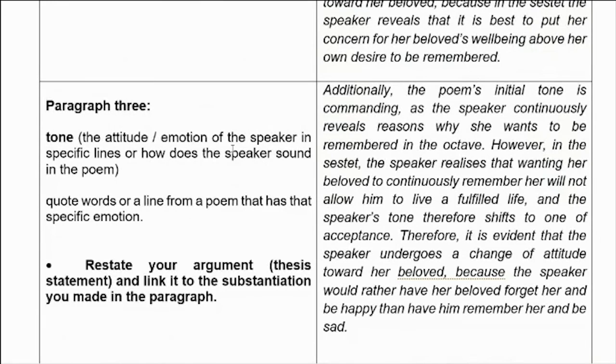Tone, as I explained, what is the speaker's attitude? What is the emotion when you read the poem? Now we know that there are two main emotions, two differences, right? Why? Because the poem's initial tone is commanding. As she says, remember me, and she gives the reasons why she wants to be remembered in the octave. However, remember there's a shift. In the sestet, the speaker realizes that wanting a beloved to continuously remember her will not allow him to live a fulfilled life. So imagine you are moving on and your lover has died.